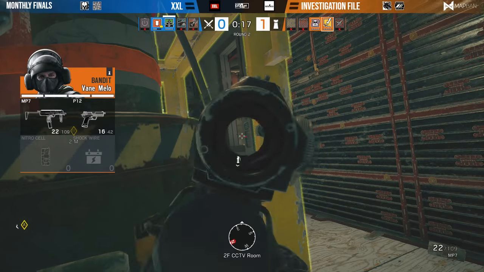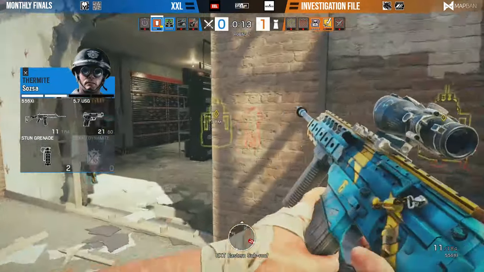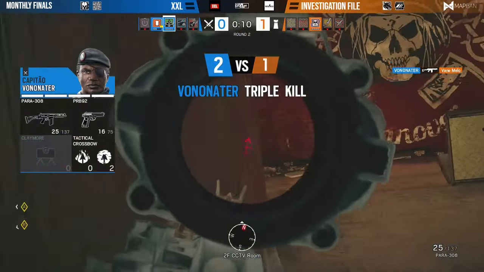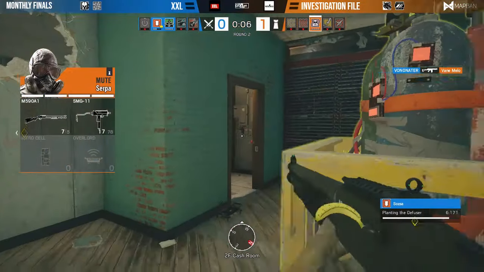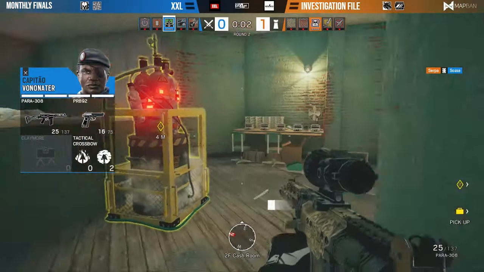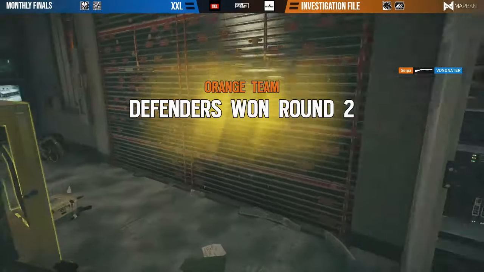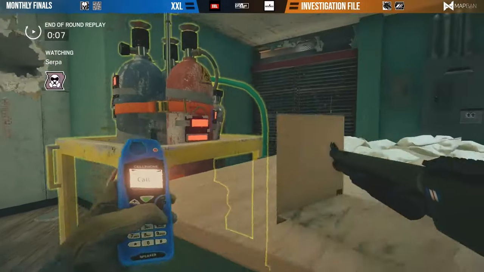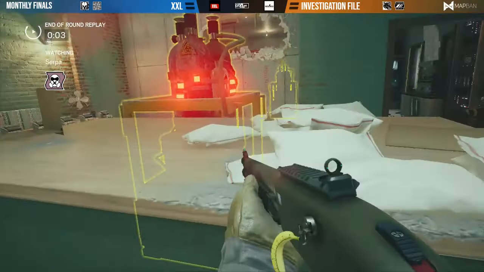He could possibly find another kill on the person inside the garage, but no, the flashbang comes out. Mello doesn't know where he is. The push is going to come in from Vaughn, as he does not have the defuser. It's going to be all up to Soza to try to plant this out, as Serpa will toss in the Nitro Cell. He will find one of the Soza, the last defender. The last attacker is actually going to be coming in through the main door here, but Serpa, with that shotgun in hand, will shut down Vaughn and put the second round on the board for Investigation File.